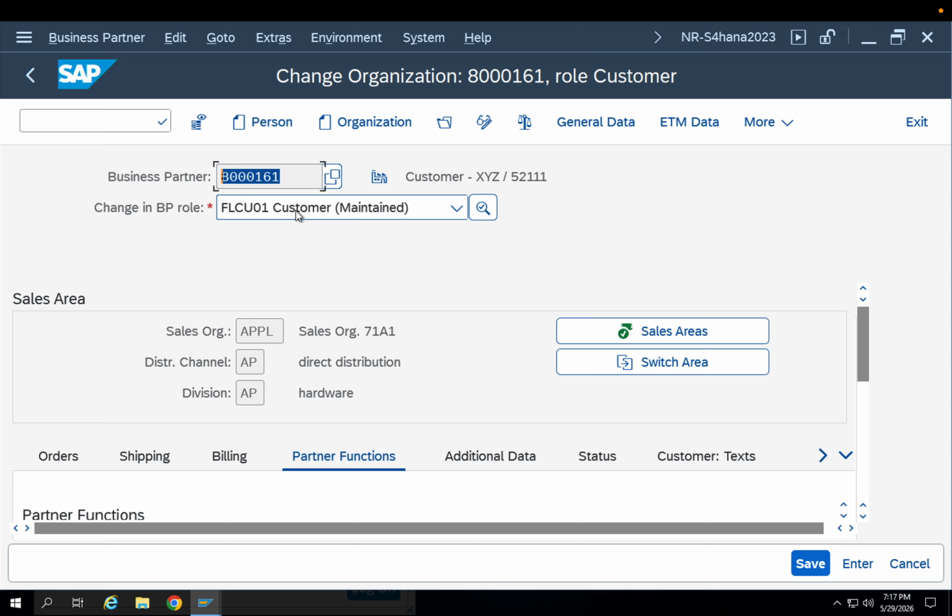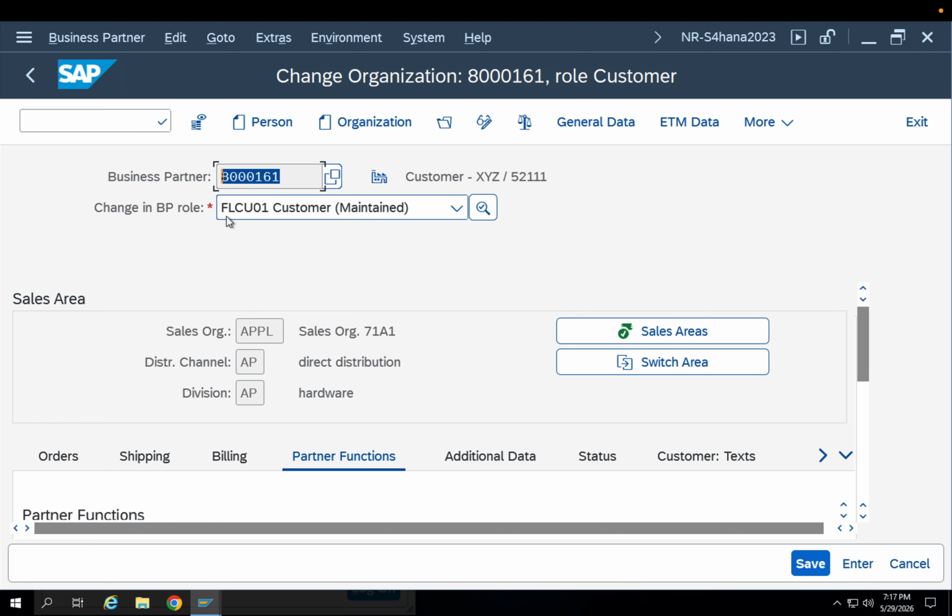So if you want to use the same number for the vendor master card, what you need to do? You can define the same number range for the vendor account group also. So you can assign that. Okay, clear? That means for customer and vendor we can use the same number range. It's not needed to have a different number range.